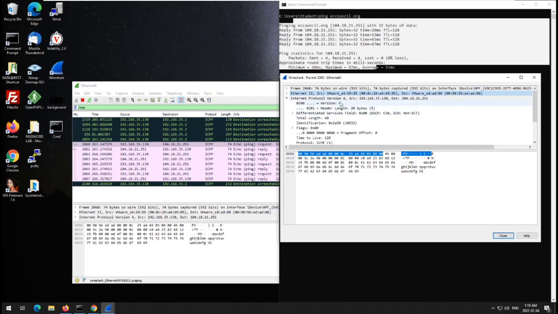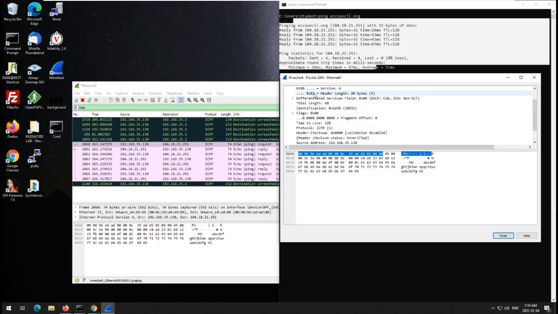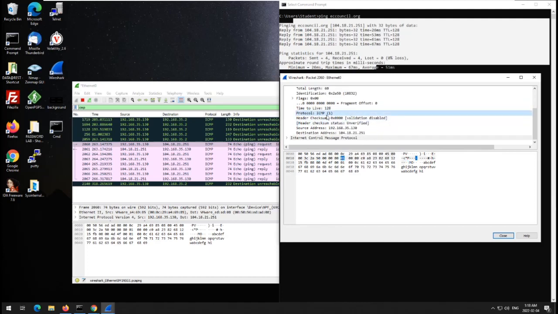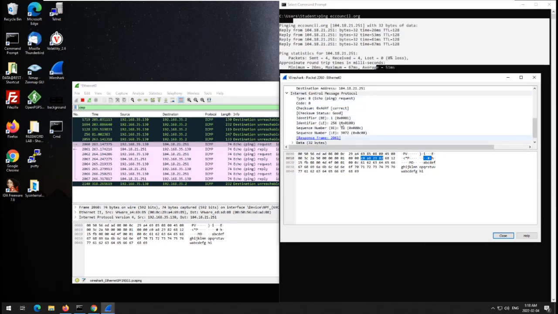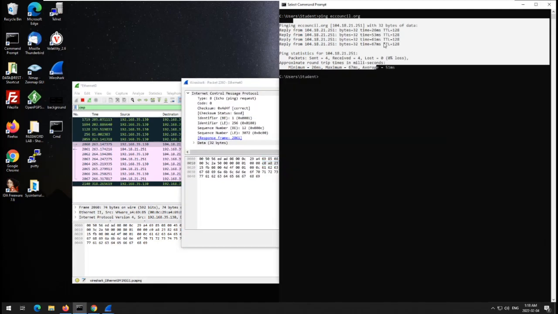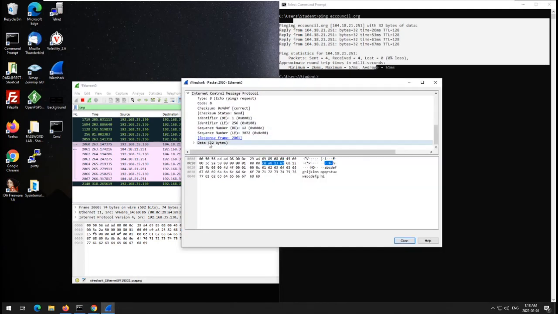The third one, we have IP version 4, the header length, and all the information about the packets. It's in binary, as you can see, kind of like encryption for the packets. We have the protocol here for sure, and the source and IP address. And we have an Internet Control Message Protocol, the identifier, and the TTL, that's time to live. And we have the data.